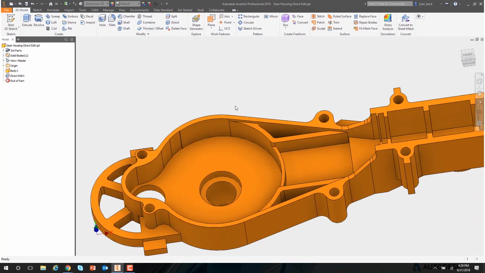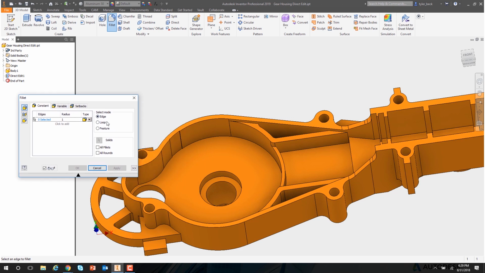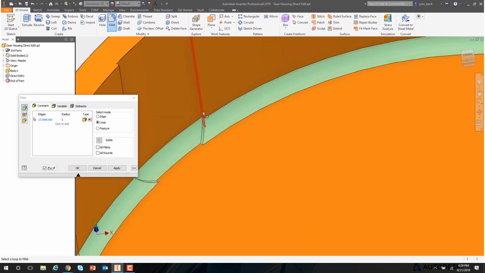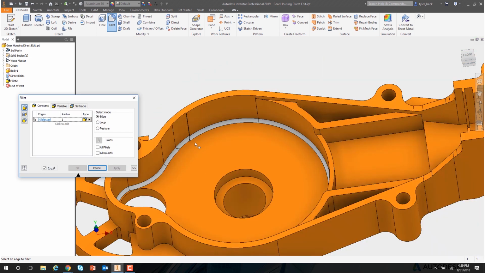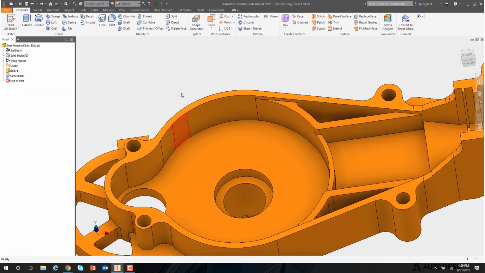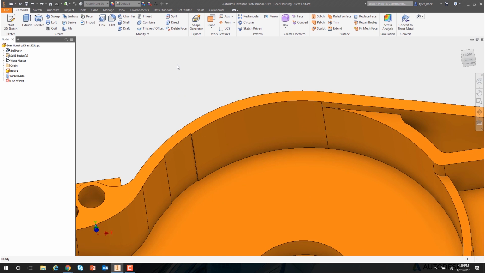Next, if you'd like to reapply that fillet, we can simply come back in the 3D model and apply that fillet. If I do, I might notice that if I want to do the entire loop, it might be tricky with that emboss still in there, that little cutout. We can still run a 1mm fillet, but maybe that's not clean enough for me. Maybe I don't like it. So before we do that, let's actually remove that little cutout channel.